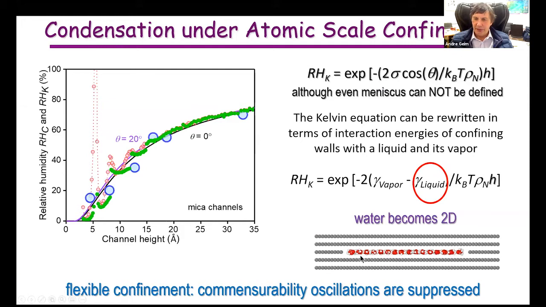Unfortunately, I don't have an image from the top view, but in this case, we routinely can deal with systems and study properties when there is only a monolayer of water. This is the same definition as for 2D materials: a monolayer or few layers of water present here, and the structure is different from the bulk water. If I had a picture looking from the top, you would see a kind of crystal, a little bit like square ice, a little bit rhombic structure, but in the first approximation square ice would be there. That's very similar to any other 2D material.